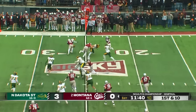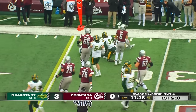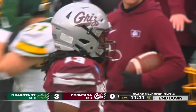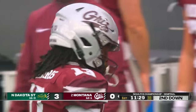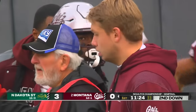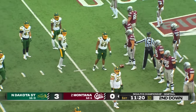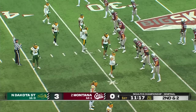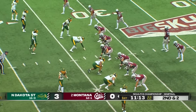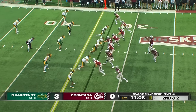Montana offense goes fast. A pass to Xavier Harris — they love to use him in space. That's a fine pickup on first down for the Grizz. Here's the big point though for North Dakota State: we do not see Dylan Hendricks, first-team Missouri Valley Conference defensive end, on the field. He was questionable coming in — hurt his ribs in the win at South Dakota — so LeShaka Rokes is playing in his place. That is a big absence; Hendricks is second on the team in sacks and TFLs.